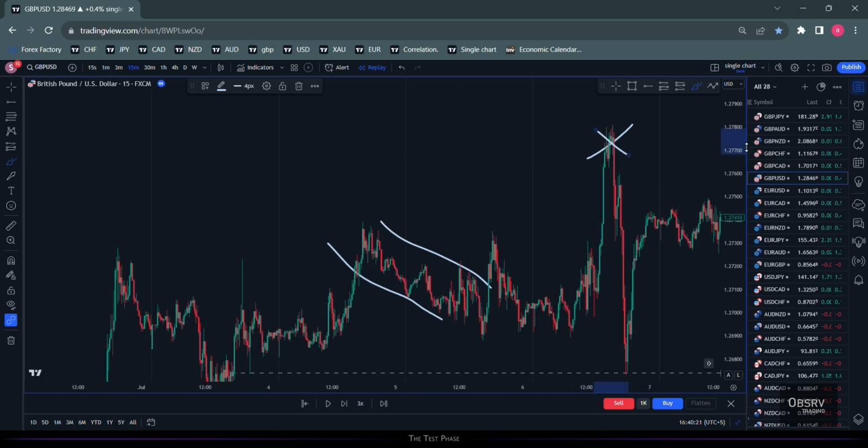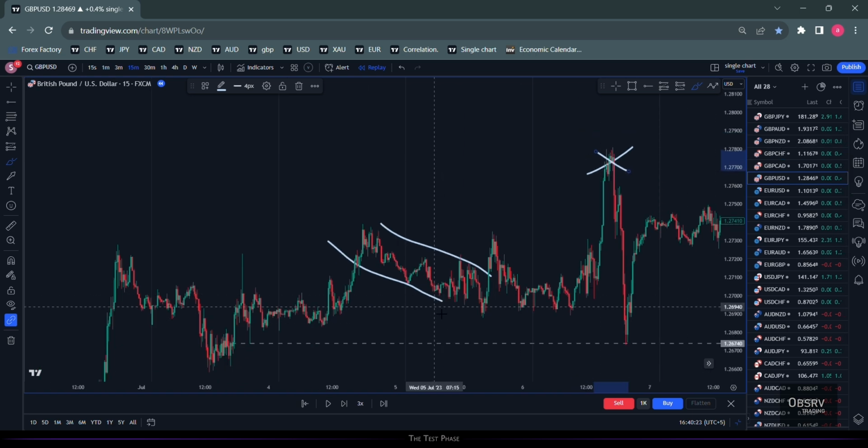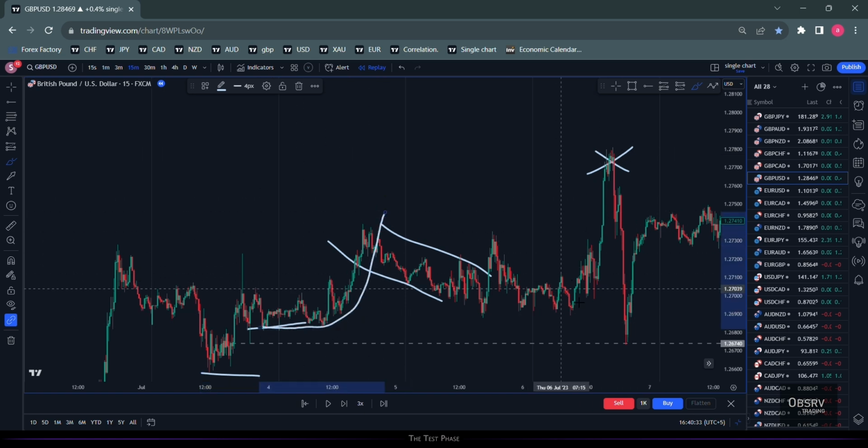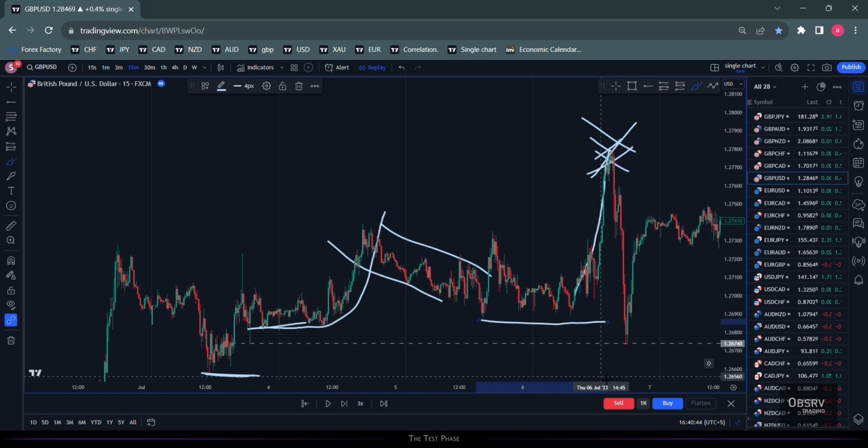Now, for everyone who got late into this trade or got in here with the stop losses below this, just listen to the logic of it. As the price starts to make higher highs, the stop loss starts to move higher. So if this is made a higher high, your stop loss would move from here to here. And what do we want to see next? If it's happening, we are watching it. If it's not happening, we're letting it go.